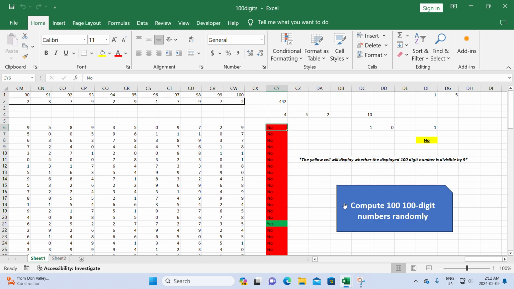We'd expect about 1 in every 9 numbers to be divisible by 9, because counting up from 1 all the way through to any number, in every 9 numbers, one of them will be divisible by 9. So 100 divided by 9 is about 11. So let's just do this again and see if we get something that's a little closer to 11.